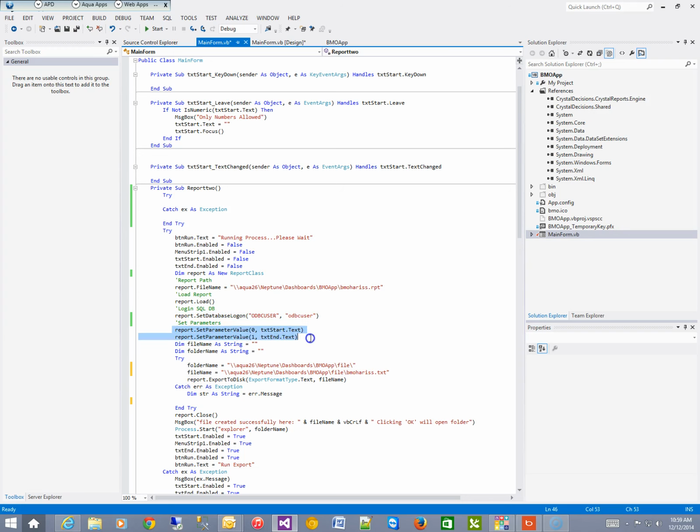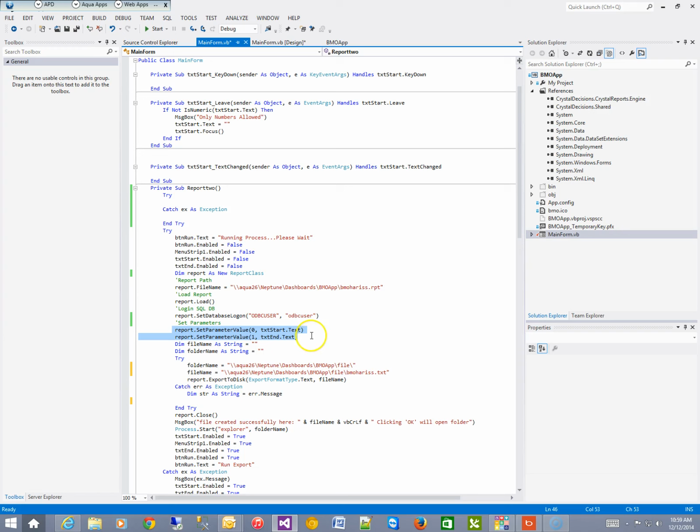Then the two things I had to set, you had in there two values for parameters. I believe it was a check start, check end, or something like that. Is that right? And so all the VB needs to know or push to the report is those two parameters.